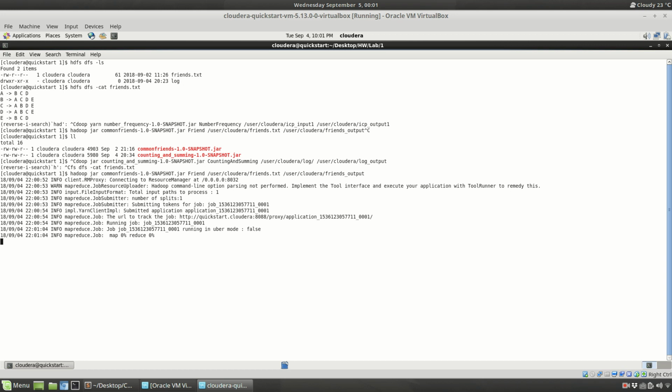So now we submit a task to Yarn, and Yarn will handle the mapper and reducer tasks and allocate resources for each task. Seems like the mapper finished. Now just wait for the reducer.